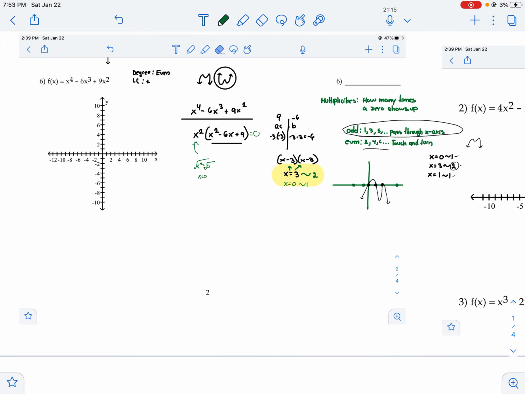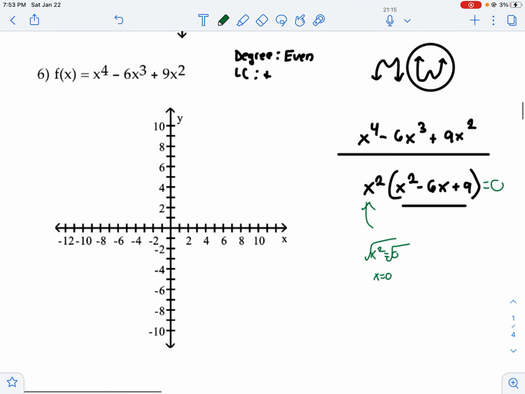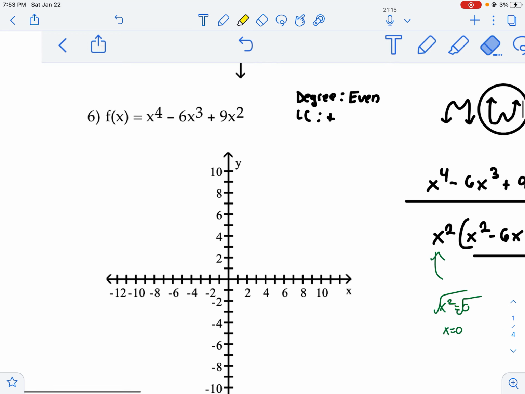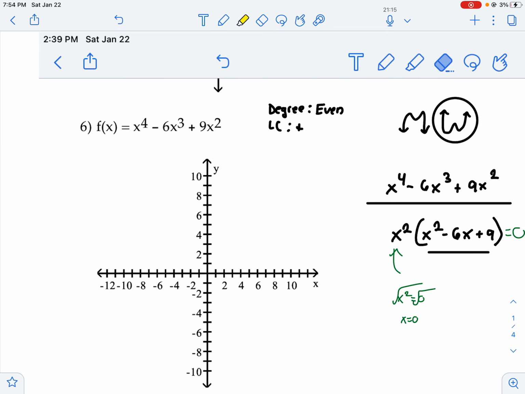For this one, we're going to start off with this. I'm going to just highlight as we go. So the degree, even. Okay, so we have to look at the degree. Let's look at the first one. That's your leading coefficient. First of all, actually, before we even start, is it in the right order? Yes. So then we're going to look over here.